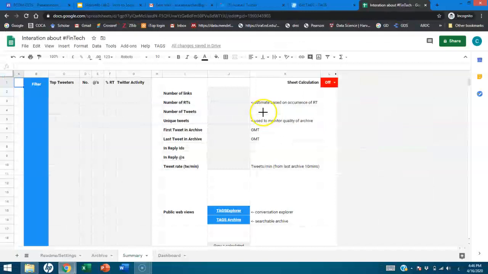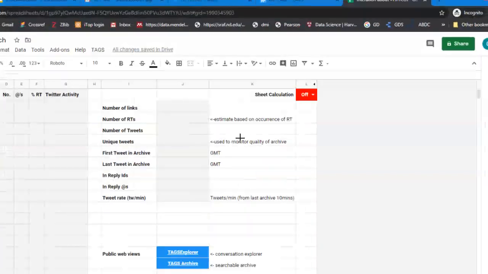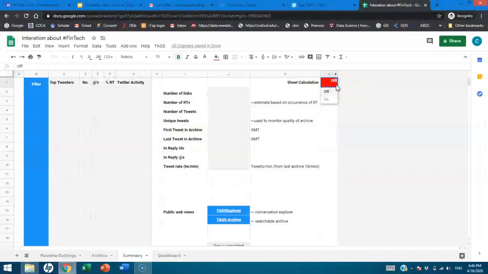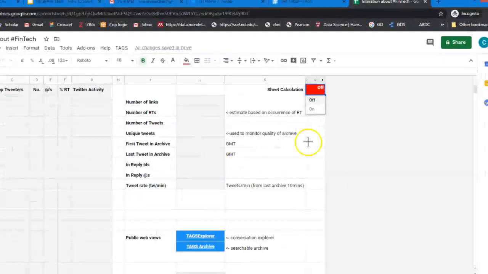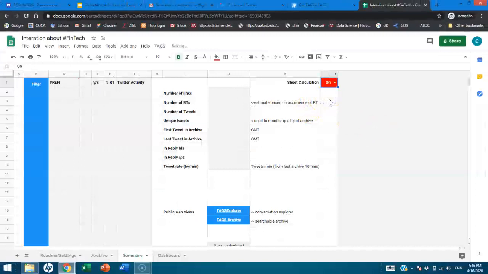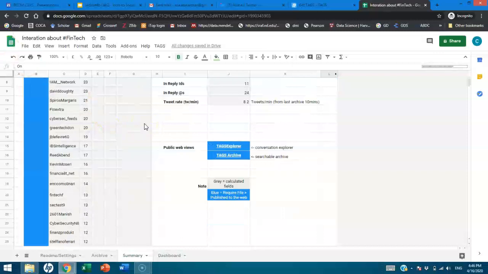So basically, you need to activate it. In the top right corner, there is an option. Check it out. It says sheet calculation. You need to activate this by selecting on. How do you do that? You click on the little drop-down menu there, and then say on. Okay, I will just say on. Now, okay, I have already activated it. You can see that data has popped up on this sheet. Everything is there. Now, you have all the data there.